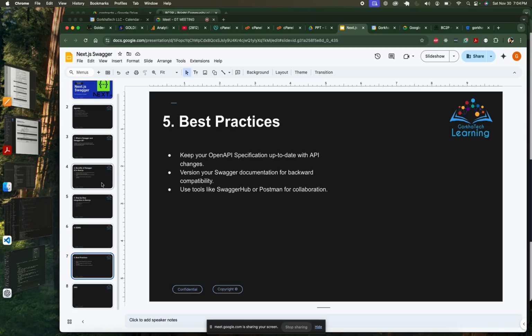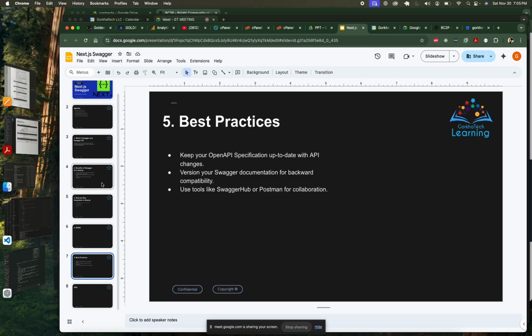So some of the best practices: keep your OpenAPI specifications up to date. As soon as we work on the Swagger API documentation, in the future we might modify the service, right? One of the endpoints might change, maybe the request body will change, or maybe the parameters will change.